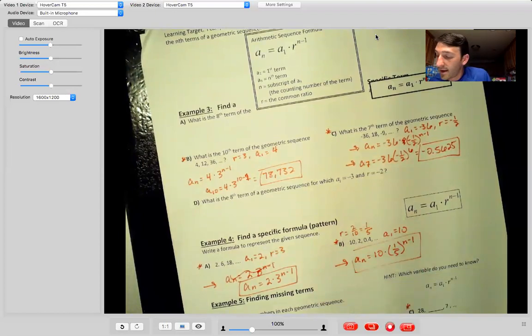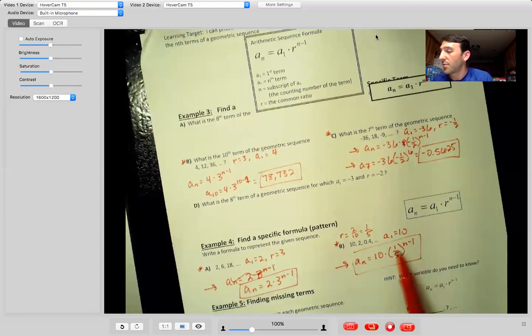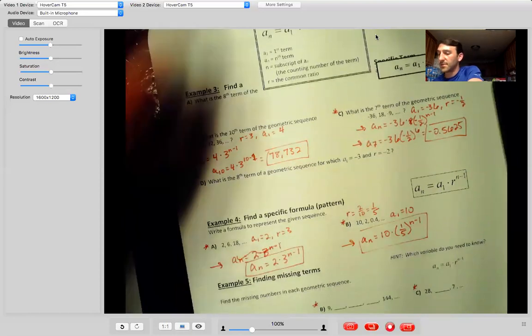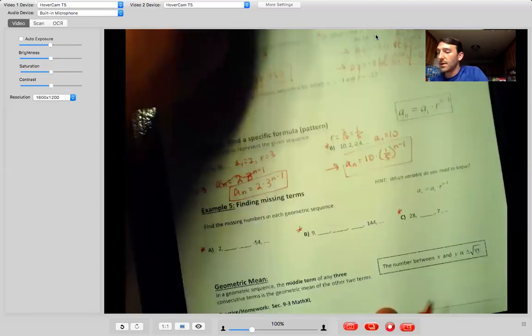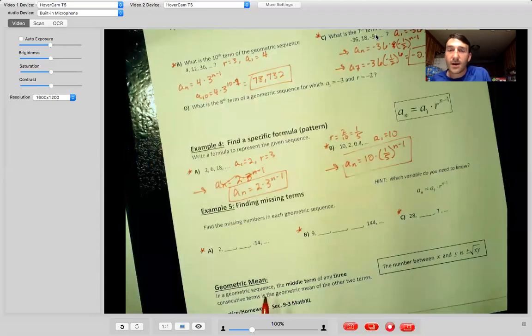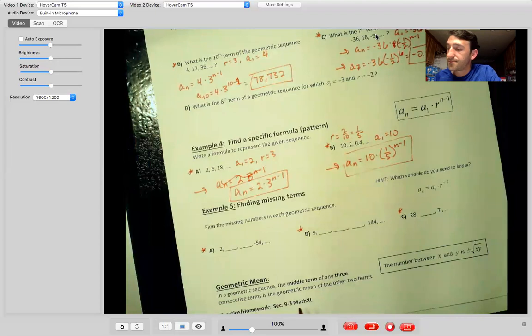All right, and I guess just important to use parentheses anytime you have a fraction exponential base as well. All right, so these next ones are kind of just a little bit tricky. Not too bad, but you've got to use a little bit of algebra to maybe figure them out.